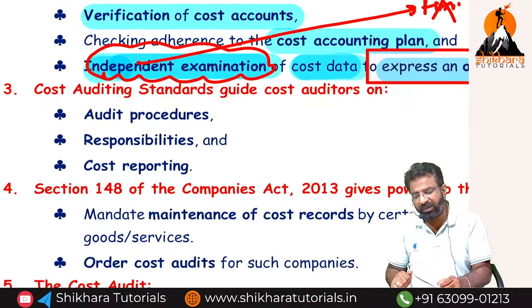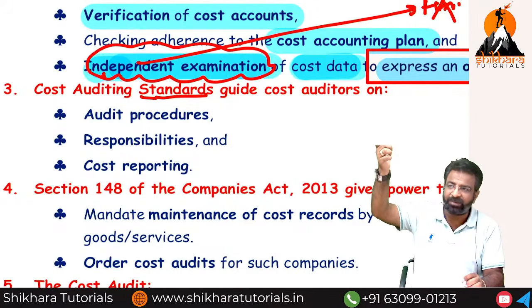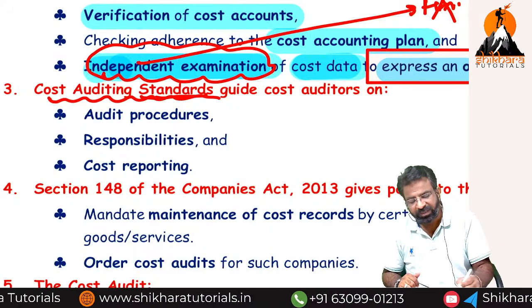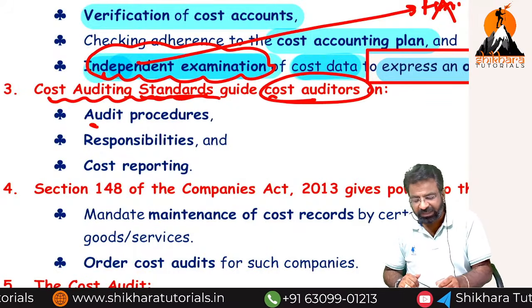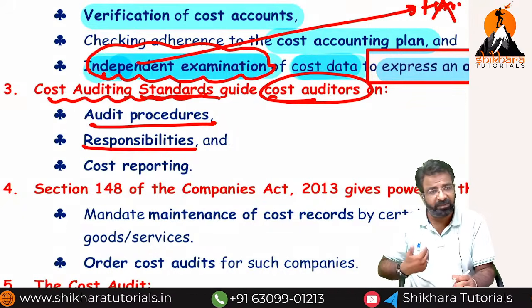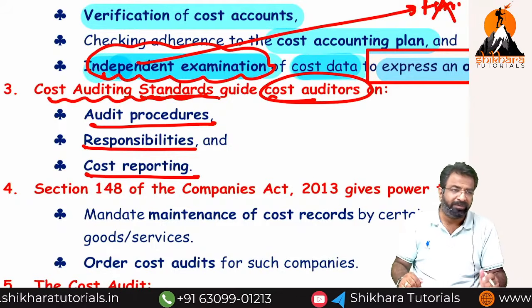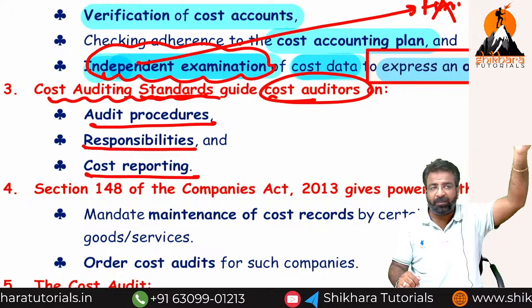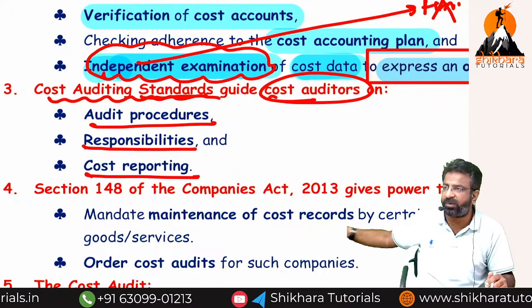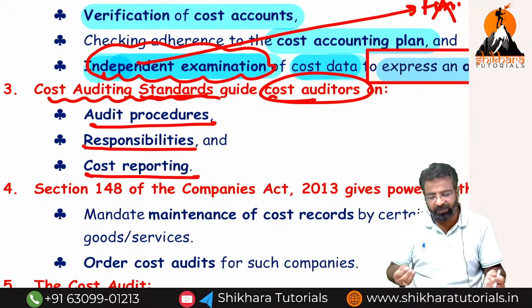Next point is what? What is cost accounting auditing standards gives us? Now tell me, accounting is for management. Accounting standards are for? What are these standards? These are for whom? They teach us what? Audit procedure. How should we proceed with our audit? They teach us our audit and they teach us our report. How do we report? That gives consistency, comparability, minimum disclosure to whom? Company. And it gives me 3 things. What are the 3 things? What are my audit procedures? What are my responsibilities? And what are my what?